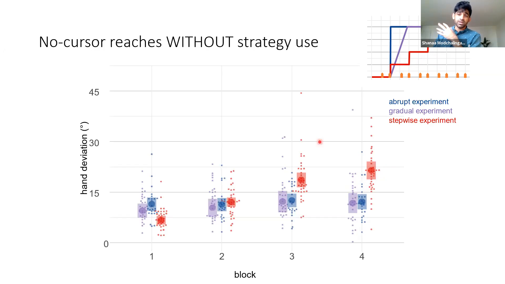I think we've robustly shown that this stepwise rotation is different. We're doing experiments to see why this might be different. The whole pandemic has kind of slowed that down. But we can at least show that phenomenologically it is different than the other two experiments. Learning in this manner for some reason increases implicit learning.